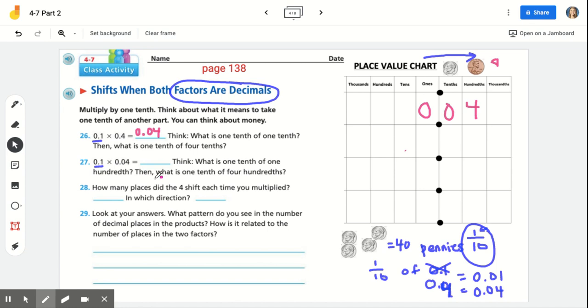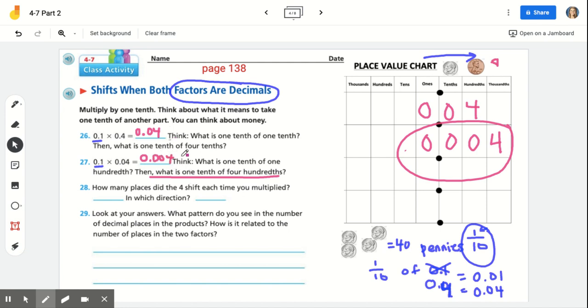But let's say in this case, we have 400ths, so we have 4 pennies. And if we break those apart and take one piece out of each group of 10, we'd have 4 pieces of 1,000th of a dollar, or 1/10 of a penny, to get 4,000ths. And again, we are following the shifting pattern of multiplying 1/10 means shift to the right, one place value. The 4 went from the hundredths to the thousands. And then we fill in our zeros all the way to our ones place value. And we get our answer of 4,000ths. Go ahead and add that into your book.